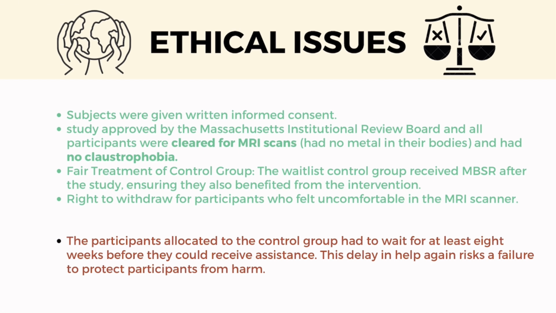How was that done? It was done by clearing them for the MRI scans. It was made sure that none of them had any metal in their bodies that would be of potential harm when they were put into the MRI scan. And then secondly, they were screened for claustrophobia. Did any of them have claustrophobia? Because if you put a claustrophobic person in an MRI scan, they are going to have a panic attack or an anxiety attack, which will literally lead them to a lot of harm.